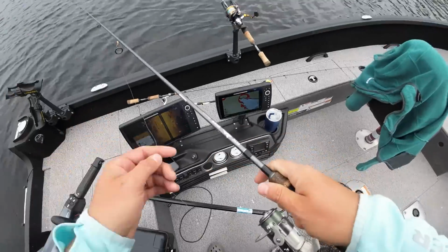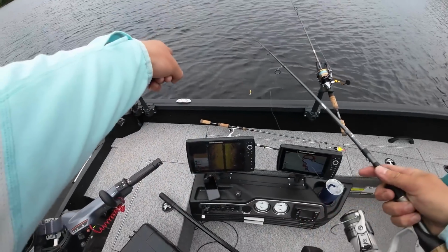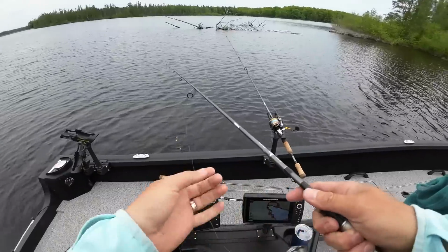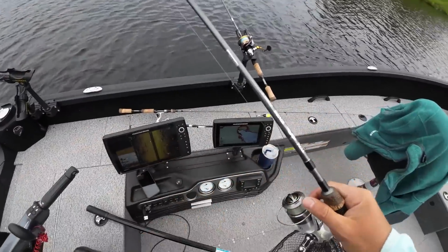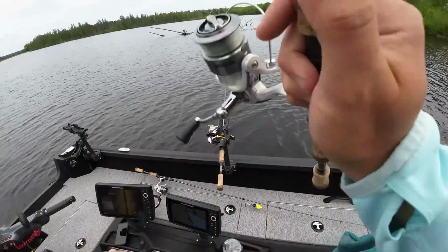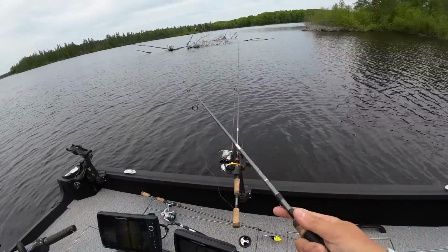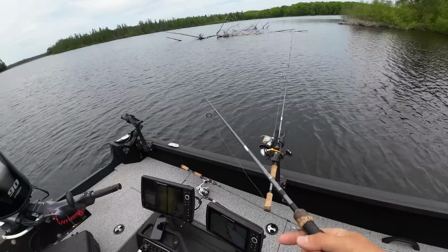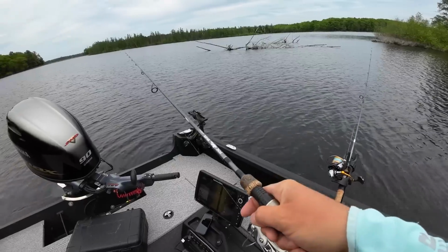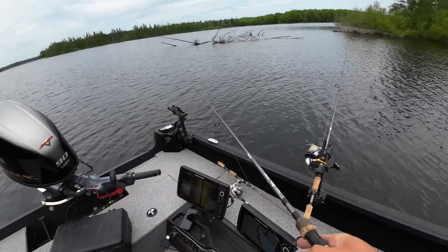On this rod we have a jig and a minnow just kind of chilling out. There's nothing really special about it. It's just kind of hanging there, and if it gets eaten, it gets eaten. So we're basically just pulling in nice and slow.